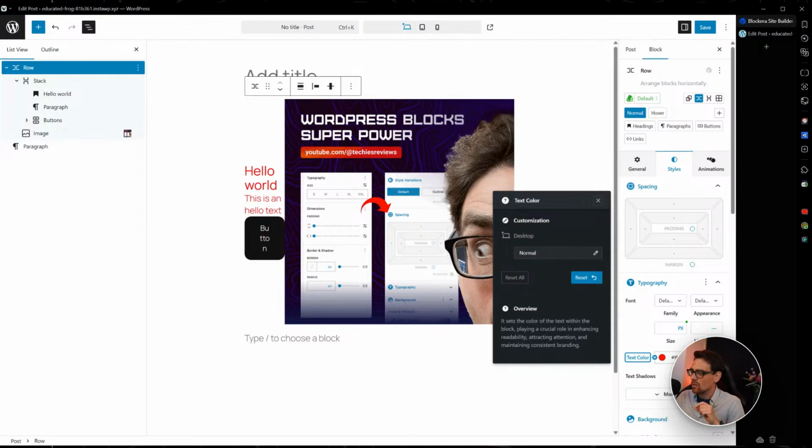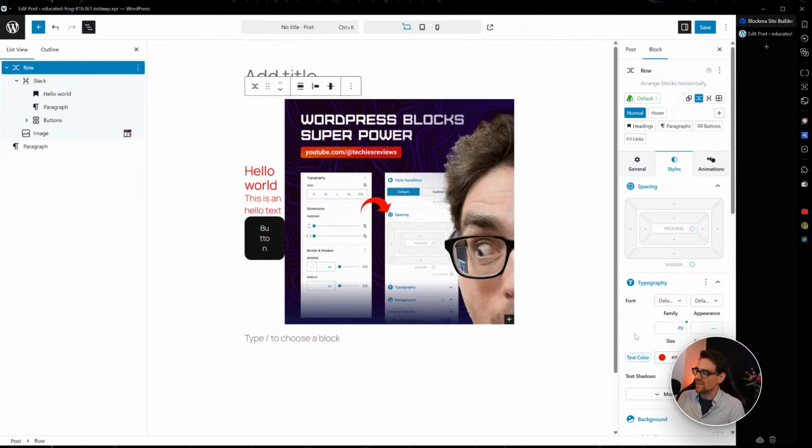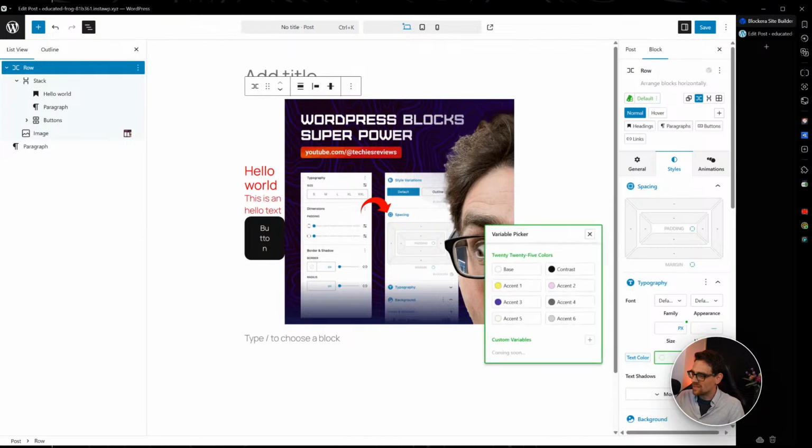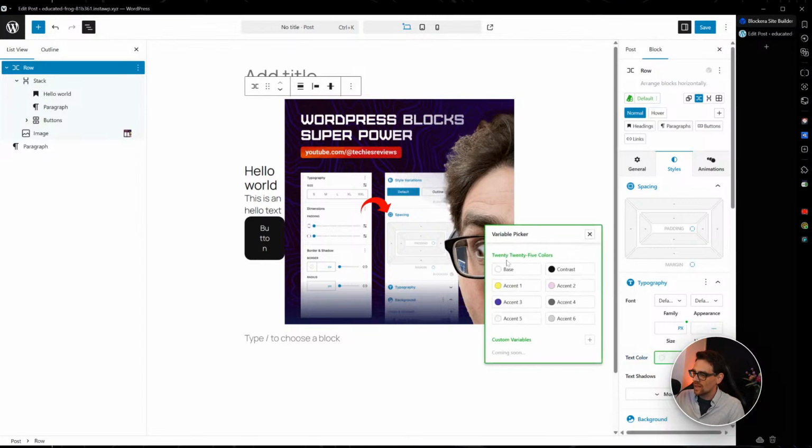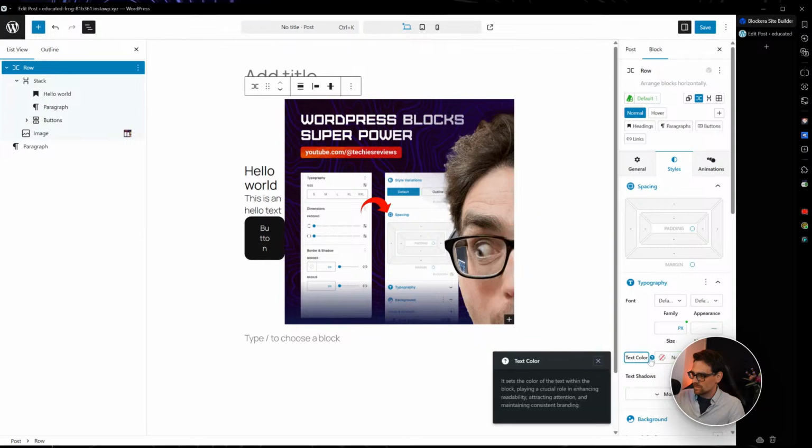It sets the color of the text within the block, playing a crucial role, that sounds a little bit AI-ish, in enhancing readability, attracting attention, and maintaining consistent branding, which is right. If you have consistent coloring, then you have consistent branding as well. We can also set the default colors that are available from the variables, and those are defined in the style.